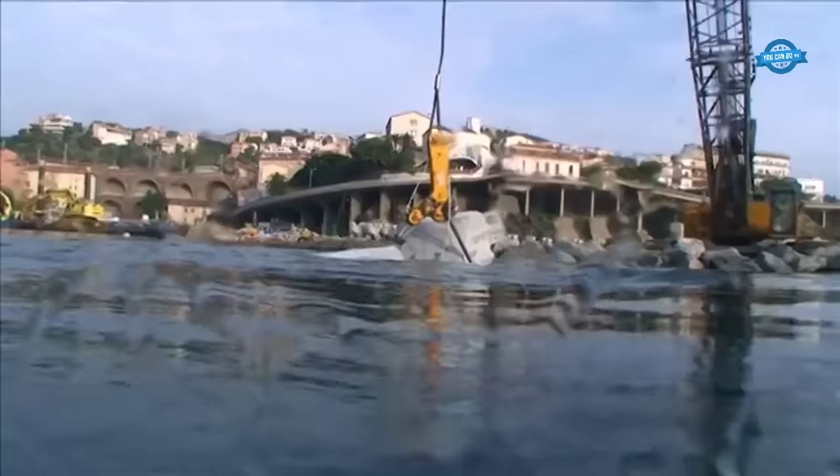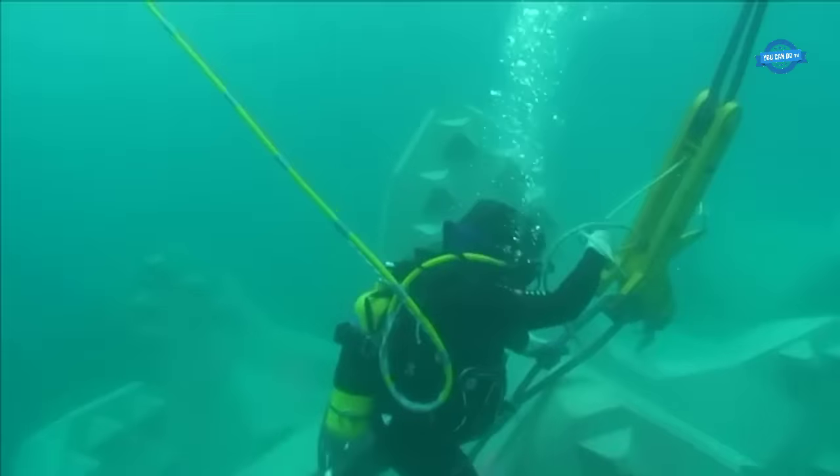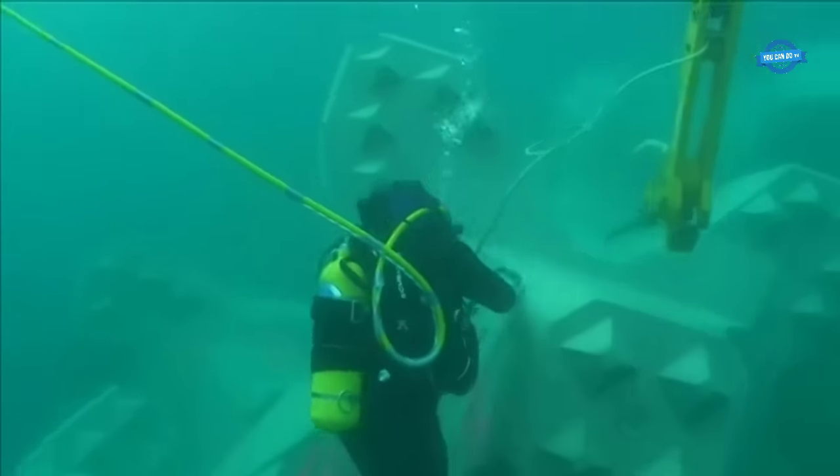However, the installation process requires more than just the crane operator's expertise. Divers play a vital role in assisting the crane operator during the placement of the Accropodes. The divers work in coordination with the crane operator, providing visual guidance and ensuring that the blocks are positioned accurately in accordance with the predetermined plan.